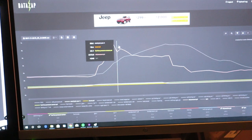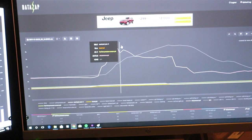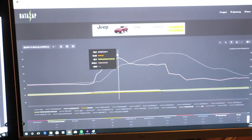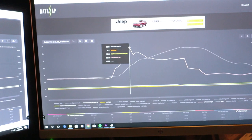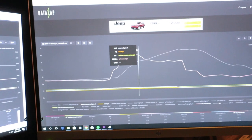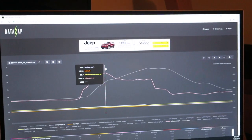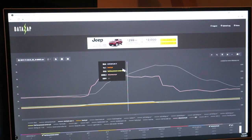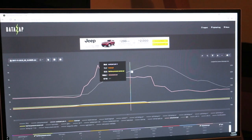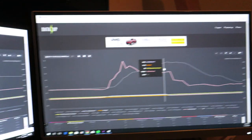numbers here. So basically it starts off in the 25, let's say 28 to 22 to 24. It fluctuates a bit there. I'm not sure what that is all about, as you can see. But then let's just start with 24. Let's look at 4,600 RPM as our point. It drops from 24, or about 2,500 psi, down to the lowest, 1860.